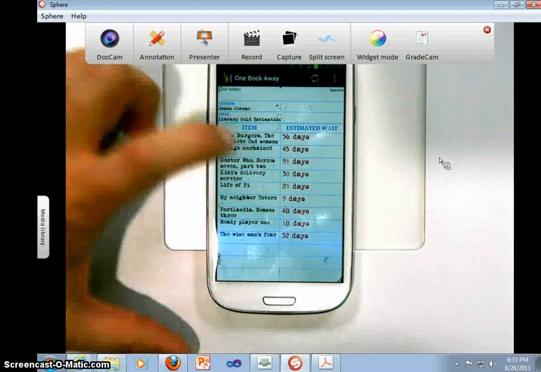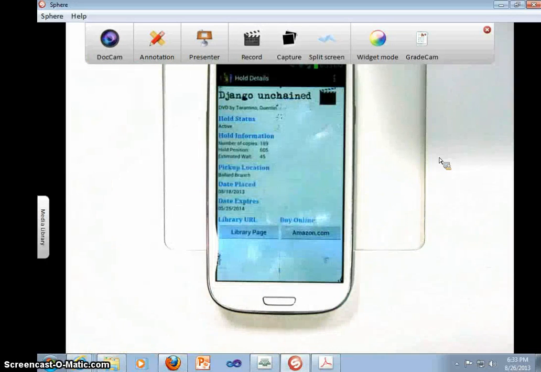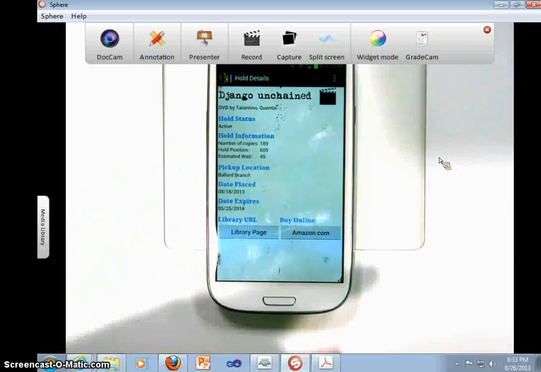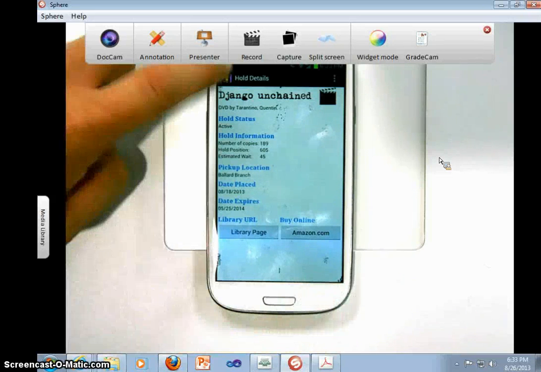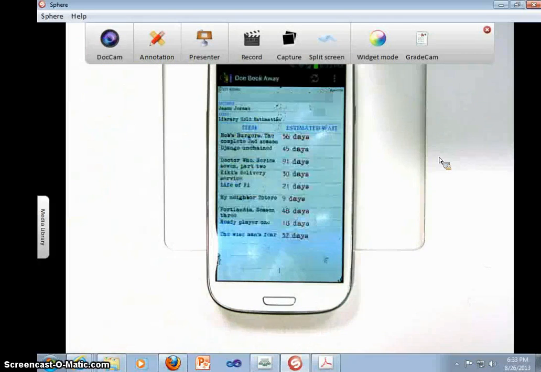If I wanted to see some details, there are some basic details. You can see the original library page. The Amazon link isn't quite working yet, but I'm going to have that link to the referral. I just ran out of time. All this was actually done with a content provider, which I thought was kind of funny because it was very similar in some aspects to Homework 5, but I'll take what I can get.